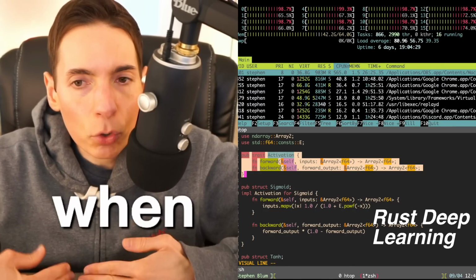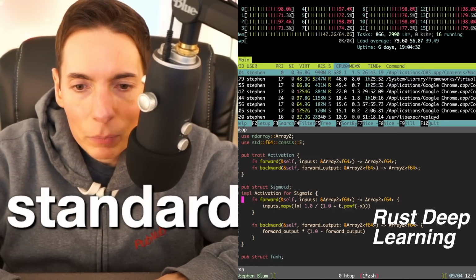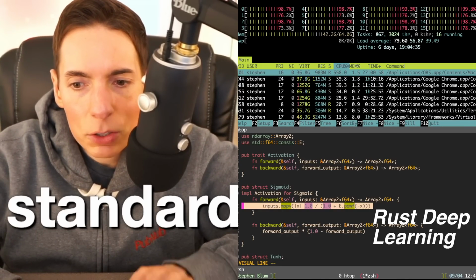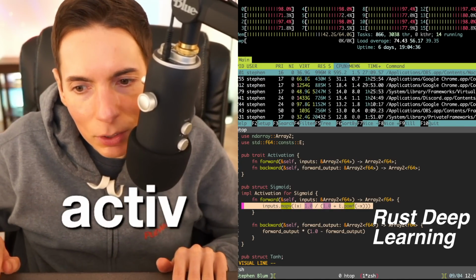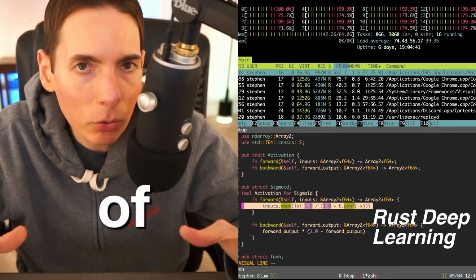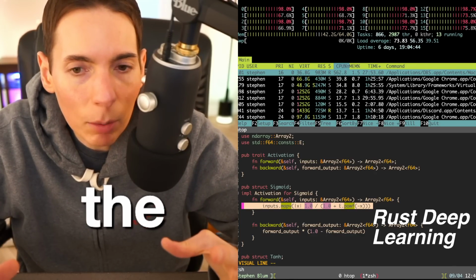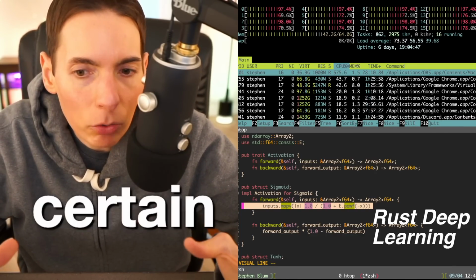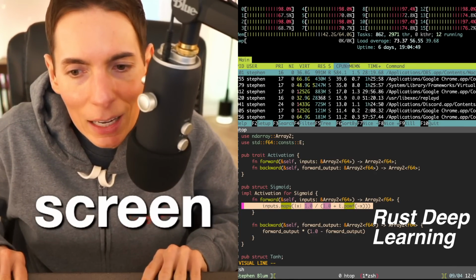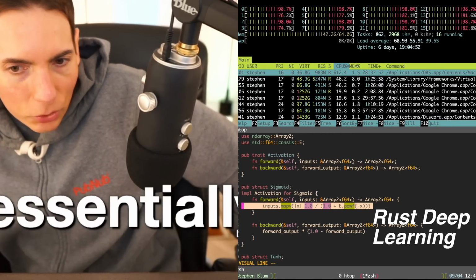When you're inferencing the model, you only need the forward pass, which is just the standard functions for activations. An activation bounds the floating point number, constraining it to a certain range. As you can see here on the screen, it looks like it constrains it to between 0 and 1, essentially.